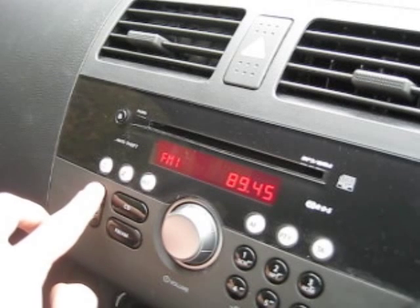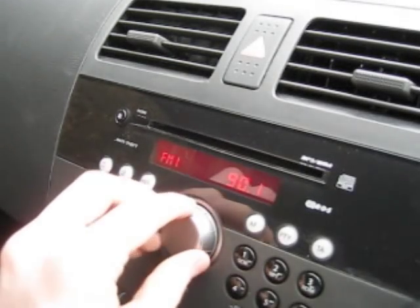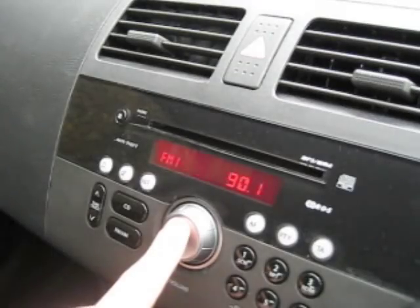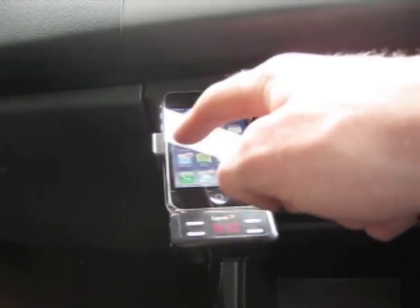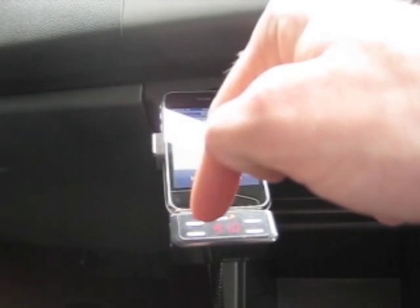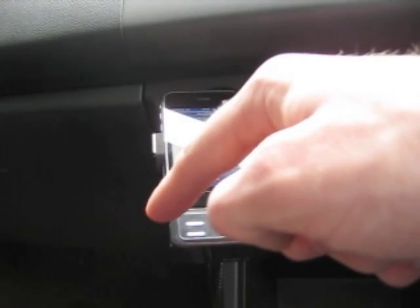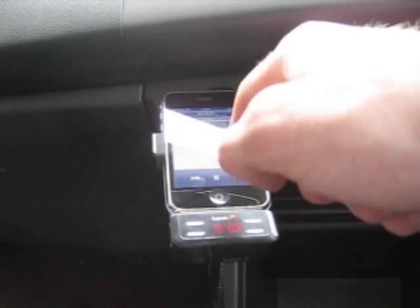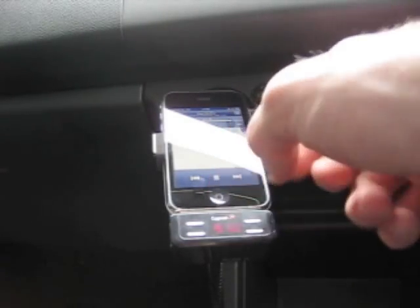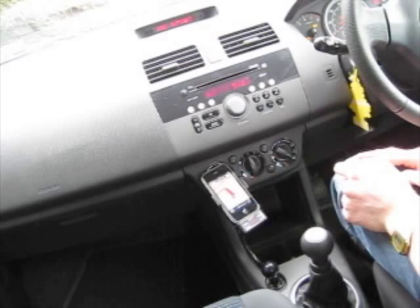The device is telling us to go to 90.1. Once we've done that, we'll be able to show you via our camera microphone the kind of quality you'll get out of it. It's not very good but you do get an idea of how well it works. This is all real time so it's a very quick and simple install. Let's just go ahead and play a song. So that's the quality and ease of install you'll get from the Groove Transmitter.